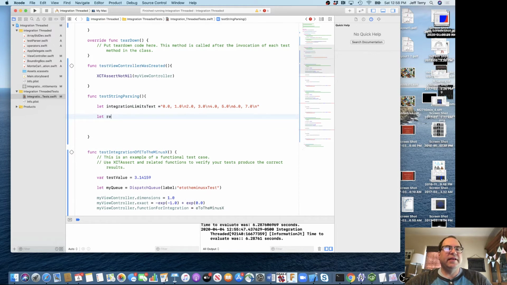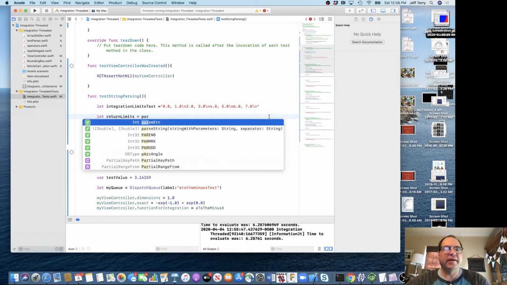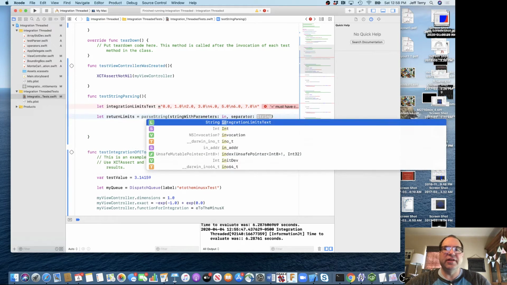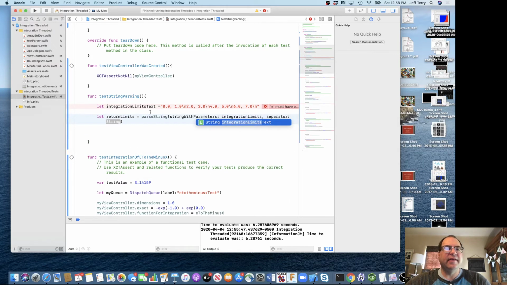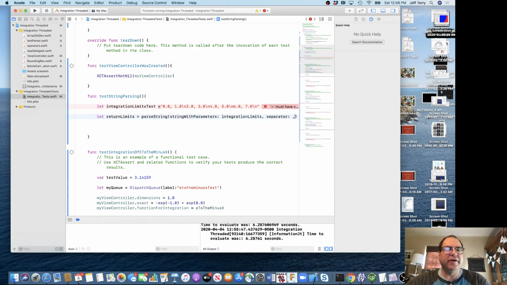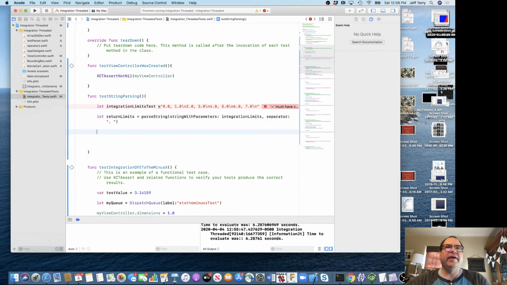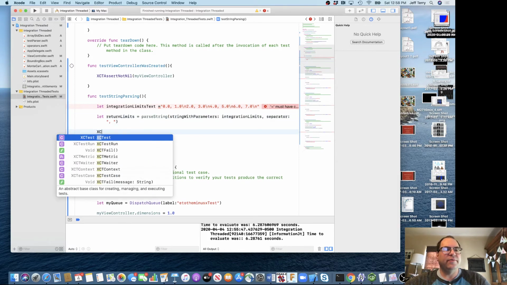And so then we'll say let return limits equal parse string, and we'll pass it the integration limits text, and we'll pass it a separator as we did before that is equal to comma space. And then we'll check with our assert equal.